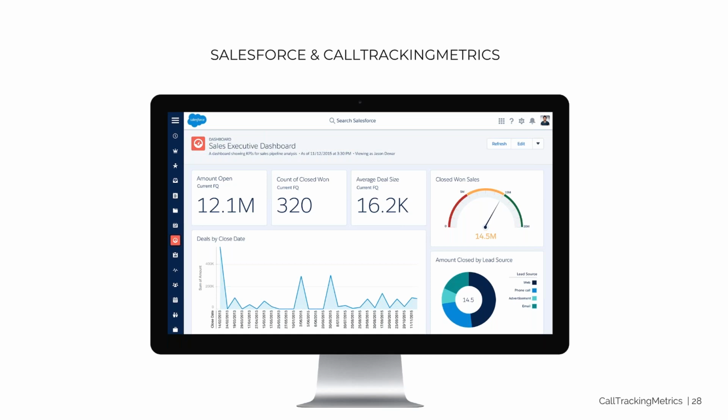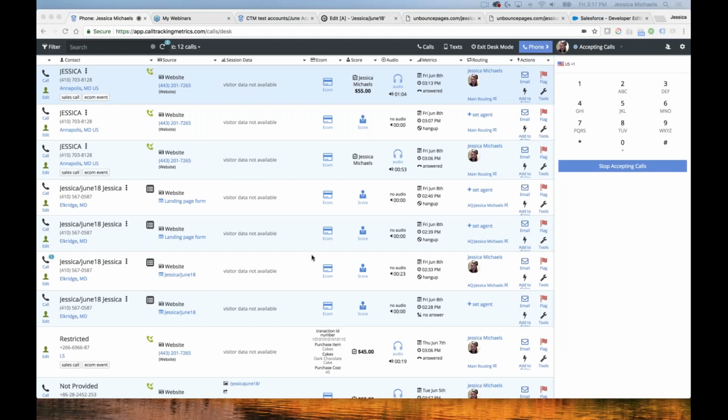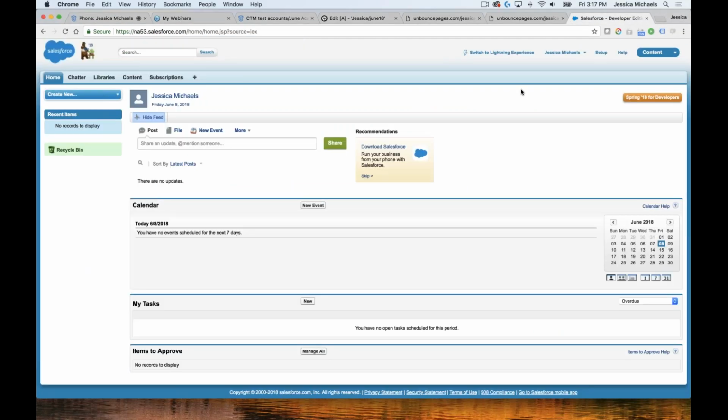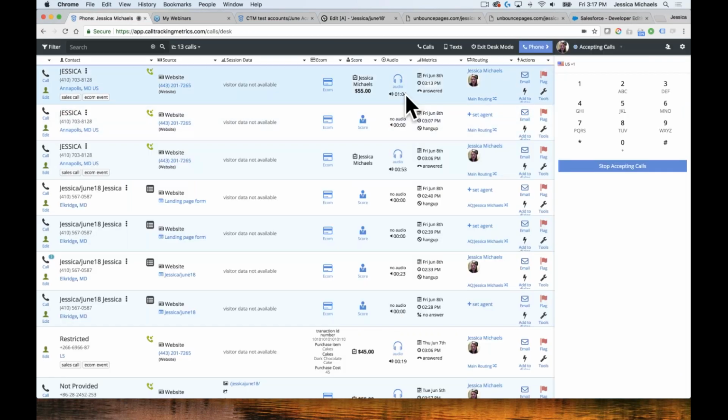So let's go ahead and do that. So for me, I'm logged into my Salesforce account over here. I just created a Salesforce developer account. So this should be a completely empty account. And because I'm logged into it, it should recognize it.